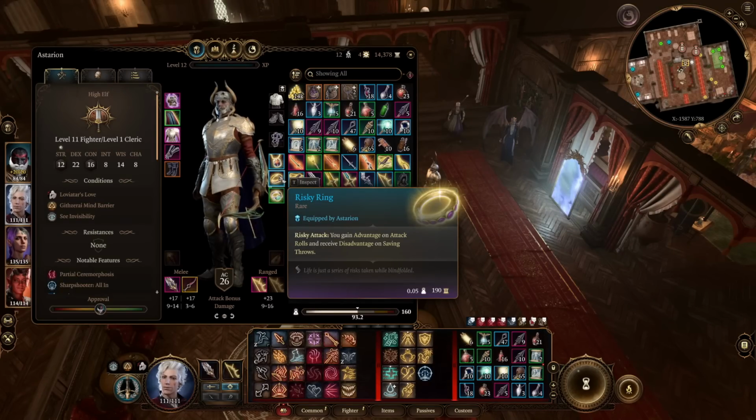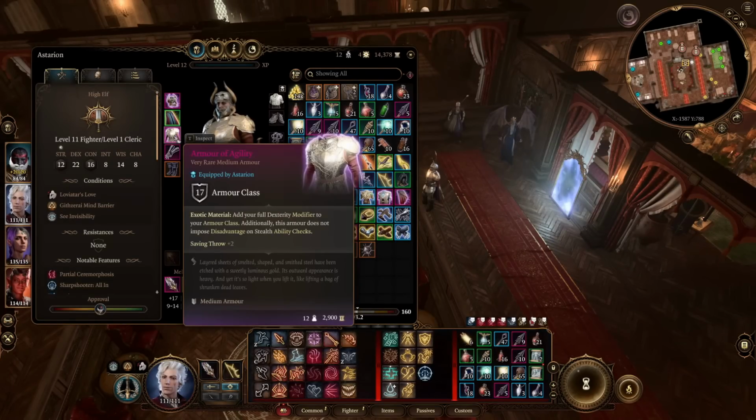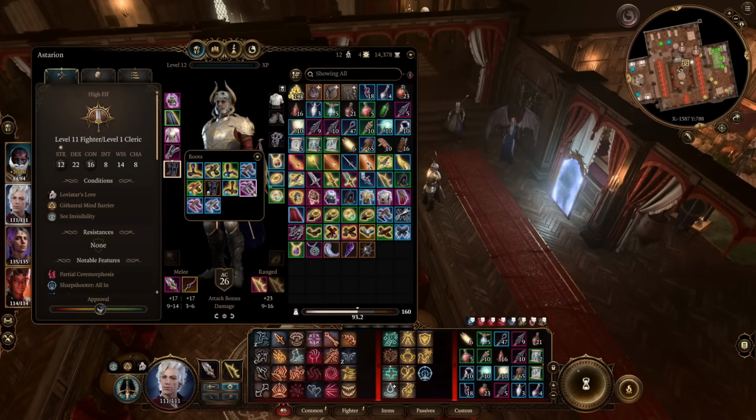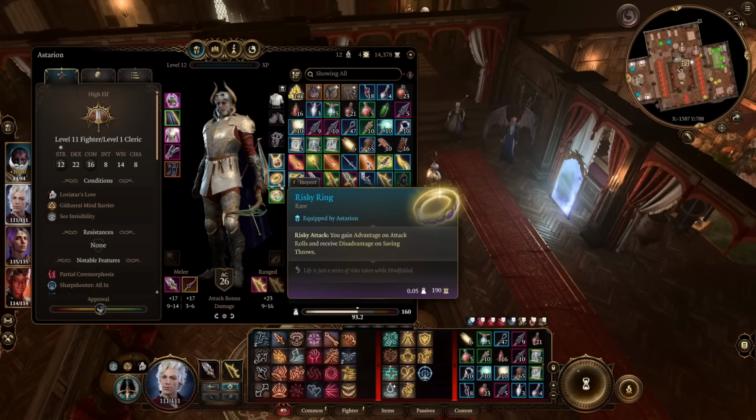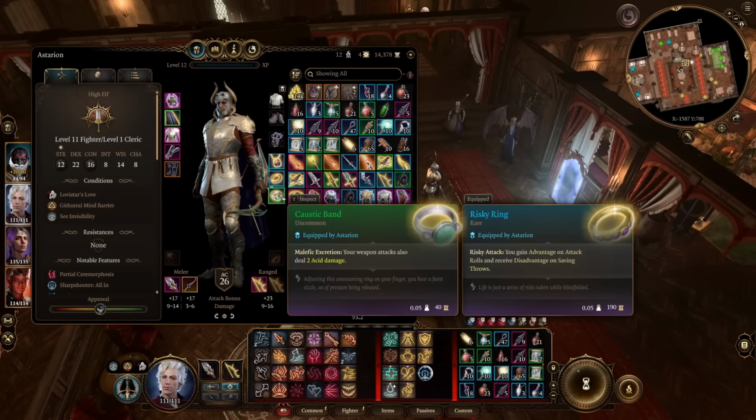Yes, we have disadvantage on our saving throws, but because we are using things like Indomitable, Cloak of Protection, Armor of Agility, and possibly the Helldusk boots, that disadvantage on our saving throws doesn't really even matter, right? It's all about that advantage on our attack rolls to get Sharpshooter up and running, all right? And for our last ring, the Caustic Band, which gives us an extra 2 damage on all our attacks.